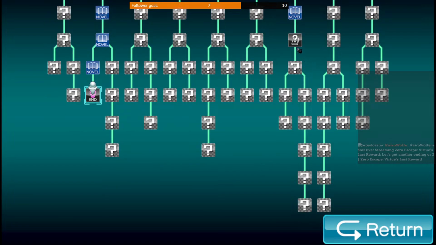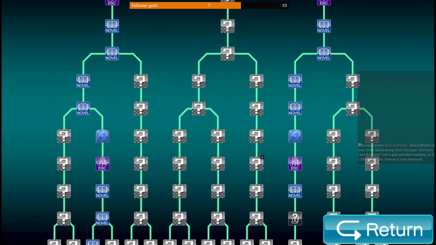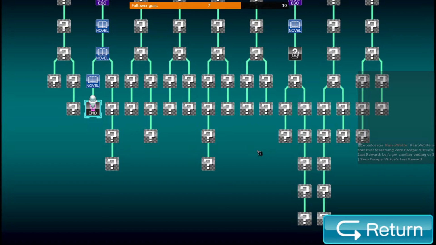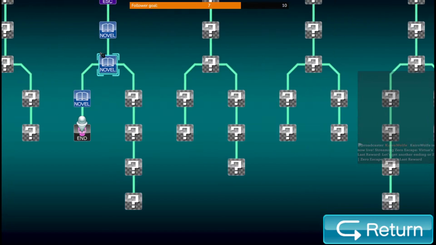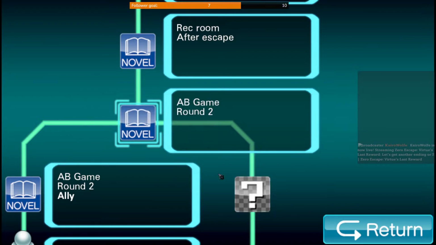Okay, yeah. My first ending was this one, and I got stuck here. That is one of the longer ones. I don't have a lot of time, so let's go back here and pick Betray. And try to get the other ending.